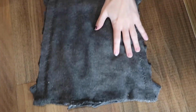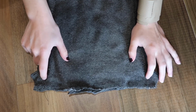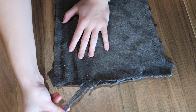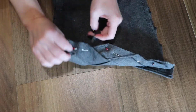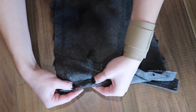So now I'm going to trim about 1/4 inch or 1/2 inch off the top. This is the selvage edge up here, and the selvage edge falls apart pretty easily. So I'm basically just going to trim off the selvage, and then I am going to fold the strips over and hand stitch them down.